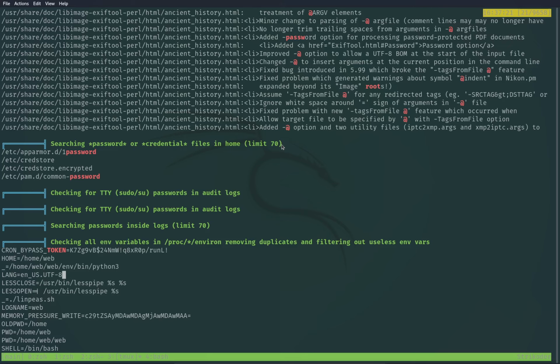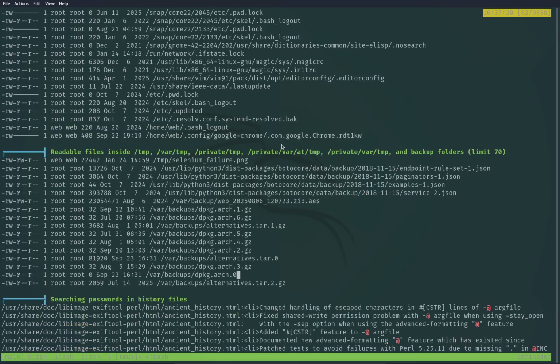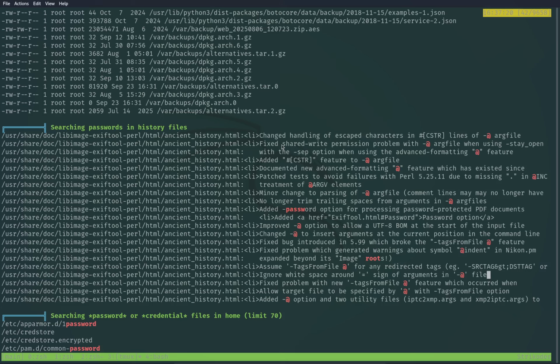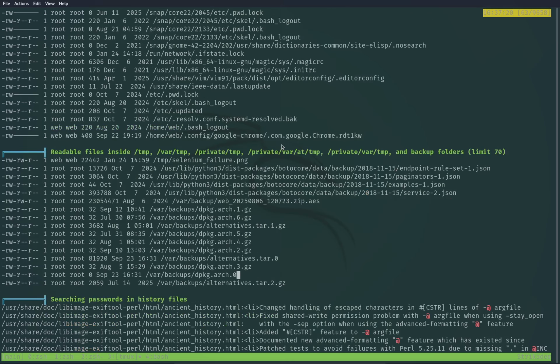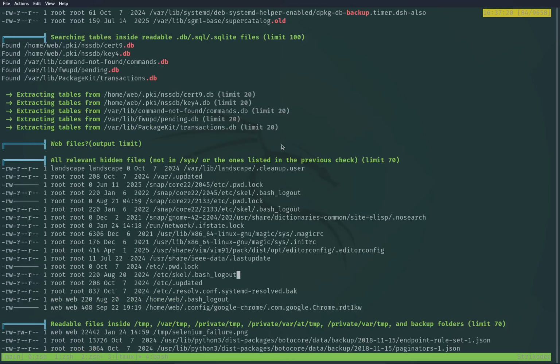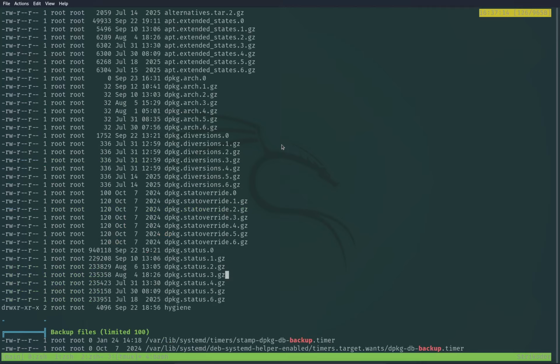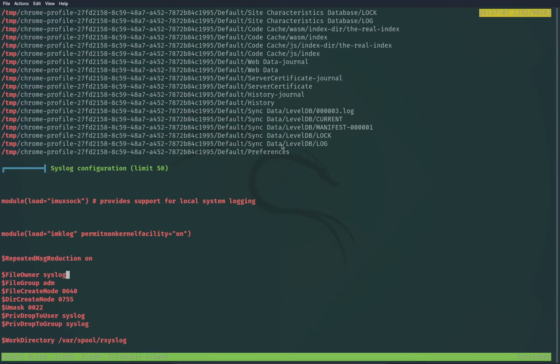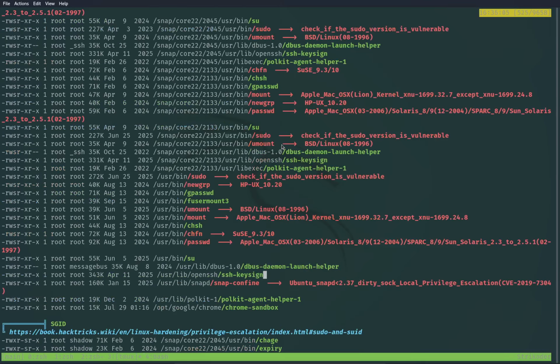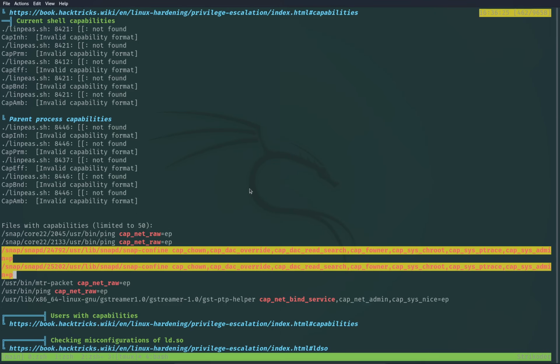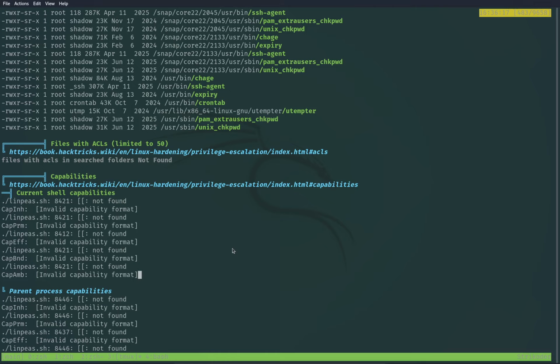So by default, Penelope uploads the latest version, which I really don't like. I don't really know why, but the latest two or three versions of linpeas are not very optimized and they are full of junk, I would say, with false positives like in here.